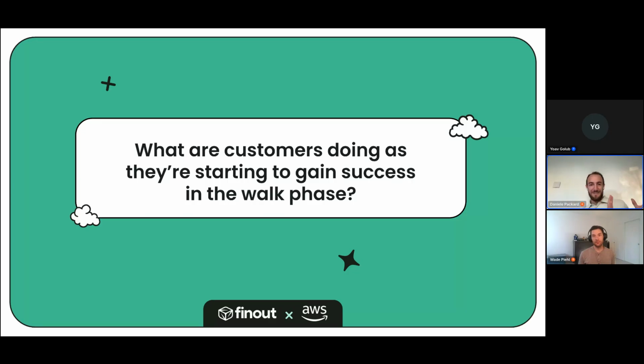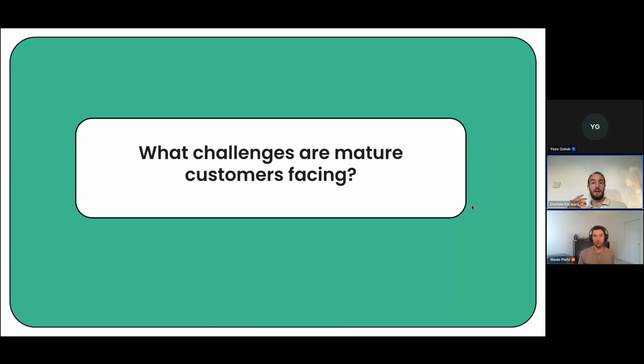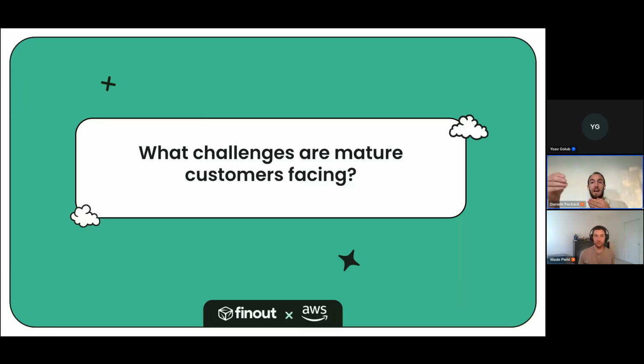Great. So we're crawling, we're walking, and now we want to start running. We want to start tracking our cost efficiency. We want to start being more proactive and get a longer line of sight into what's coming. What do you recommend to customers that have gone through the walk phase that you just discussed, and they're mature enough to consider some more advanced topics?